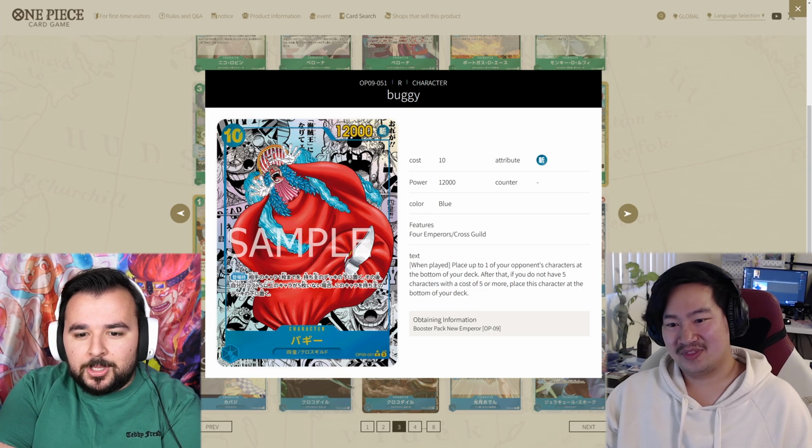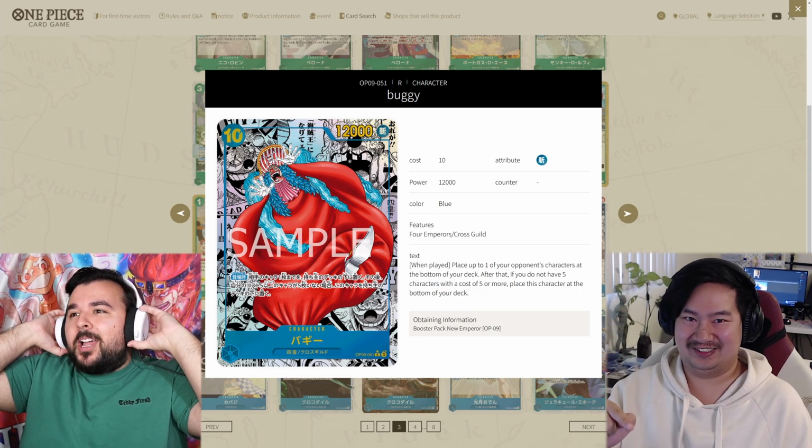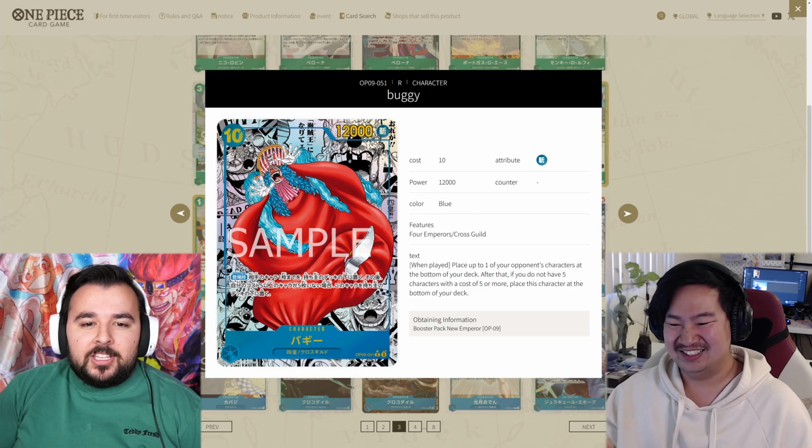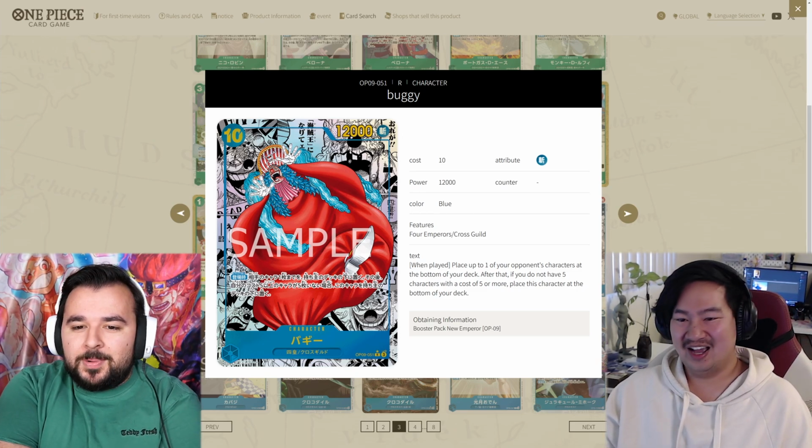Wait, is the Buggy Leader not once per turn? It is not once per turn. Oh! You can play 2 of these. I'm upgrading. Hold on, I'm upgrading Buggy Leader. Buggy Leader is a 3. Is a 3. I thought it was once per turn, that's what I'm saying. I must have read that wrong, or I just didn't process.